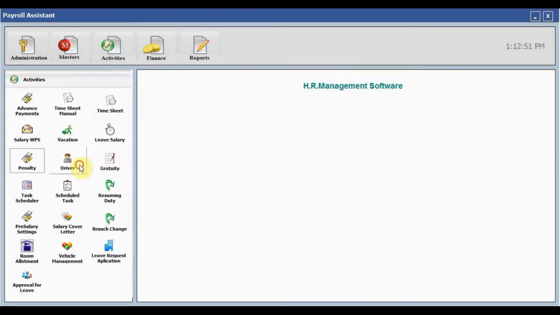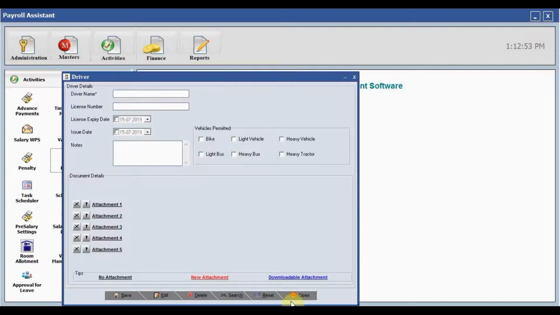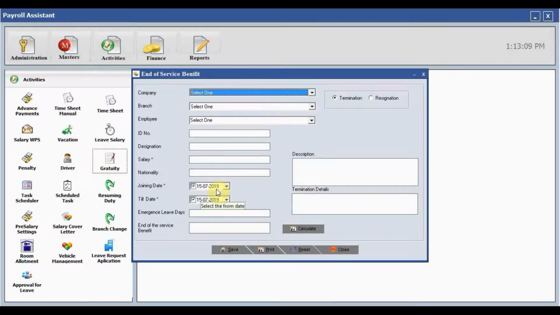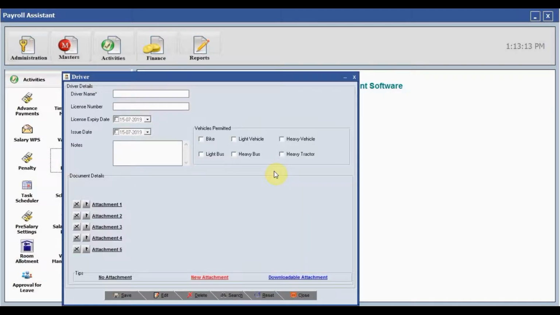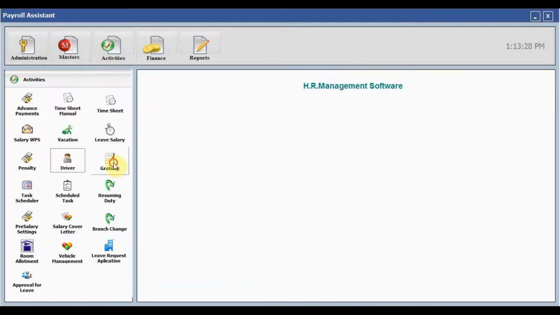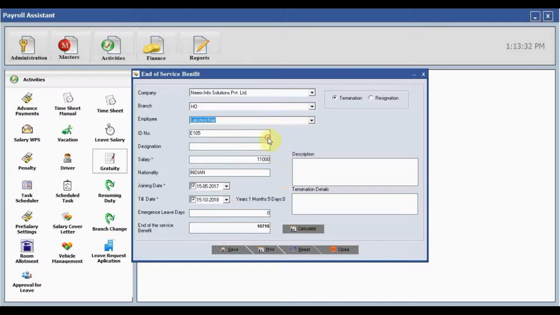Driver details, to put all the staff driving details, like other than your staff, if there is any activity. Here you can add the driver details, like if you have any project engagement and you are hiring some drivers, you can add the driver details into the system. And through this window you can attach the registration copy of the vehicle in the system.